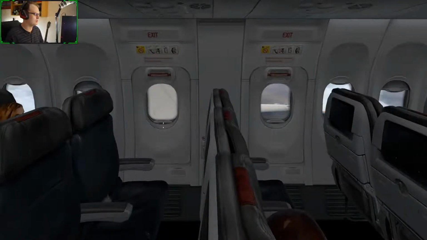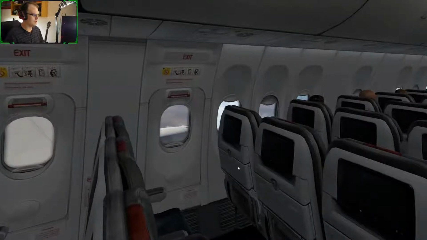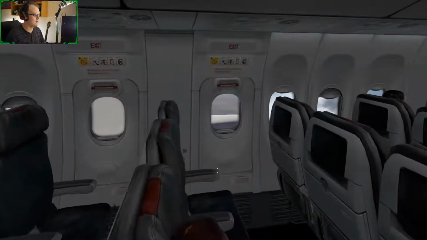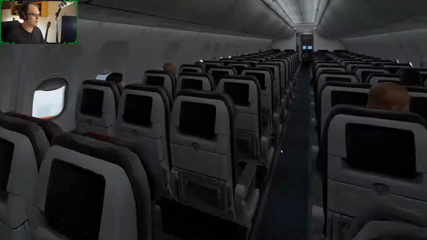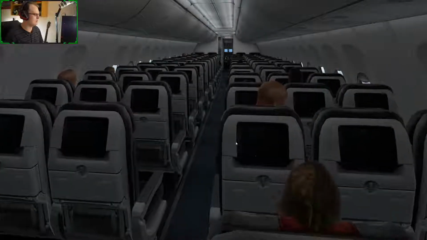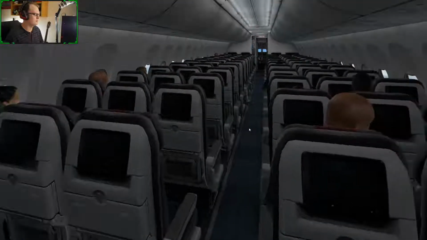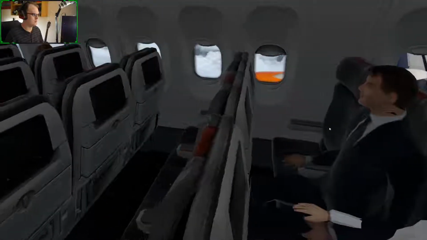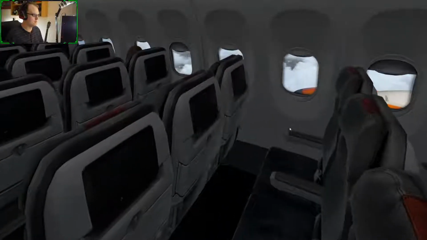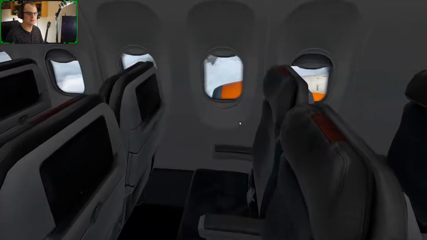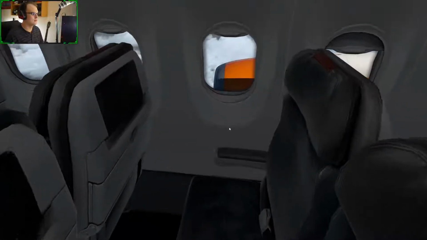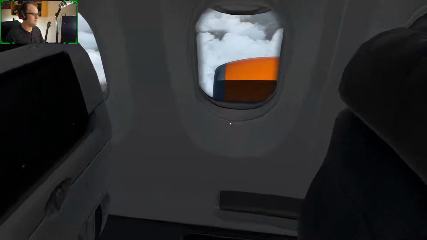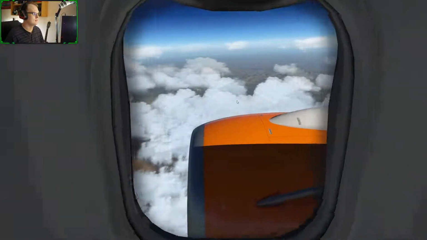Oh my word, I can click on the emergency exit. I'm very much not going to do that. Okay, I'm going to stay away from that in case I click on that by mistake. Let's find a nice window to look out of. We're somewhere here by these two. Look at that.